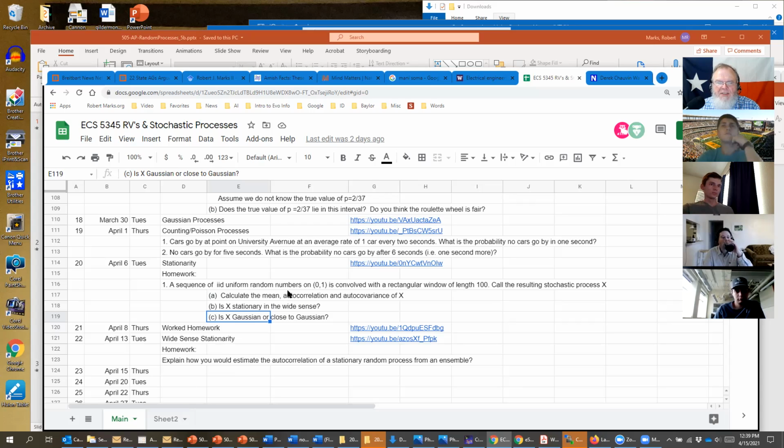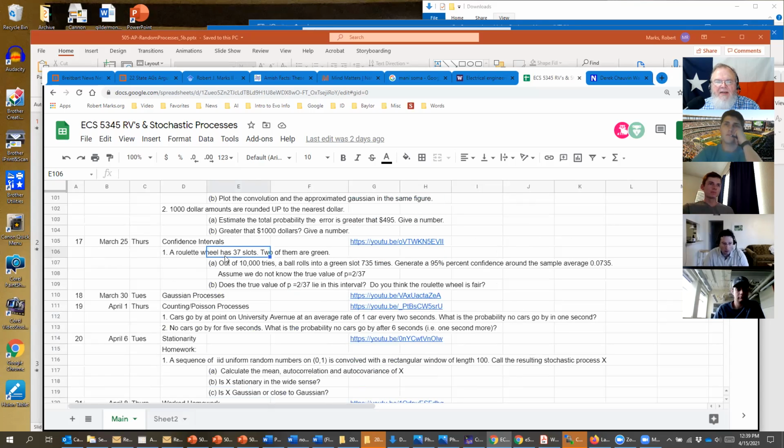So does anybody have any questions on this? There's the roulette question as well, right? Yes, the roulette question. I'm sorry, I skipped that. A roulette wheel has 37 slots. So it's just generation of a confidence interval. This is stuff that you had way back probably when you took a course entitled something like Probability and Statistics for Engineers. And when you computed it, you probably had the tools, but you didn't know where they came from. Now you know where the tools came from. So hopefully this will put this in a new light and also give you a deja vu of your course of random variables and stochastic processes for engineers, or whatever the title was.